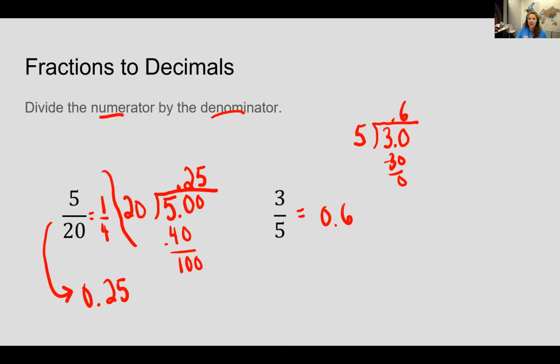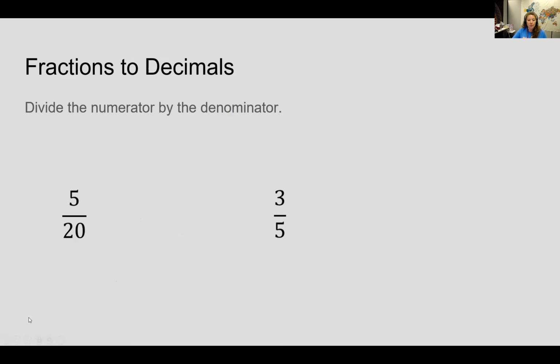Now, sometimes you'll have a number that doesn't terminate. So for example, what if I had the fraction 1/3? To convert it to a decimal, I'm going to put 1 inside the box, 3 outside the box. 3 won't go into 1, so I add a decimal and a 0. 3 goes into 10 3 times. 3 times 3 is 9. When I subtract, I'm always going to get a remainder of 1. So that's going to keep going on and on forever.